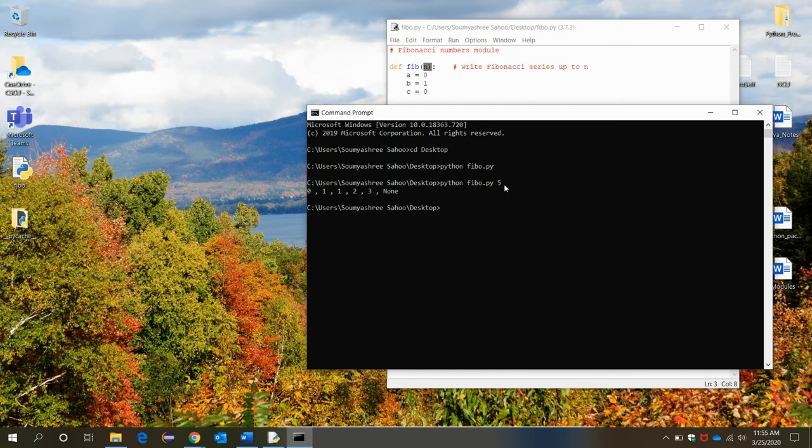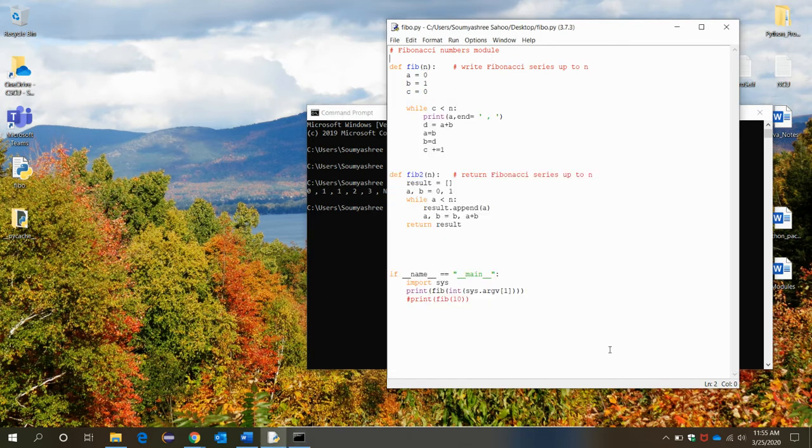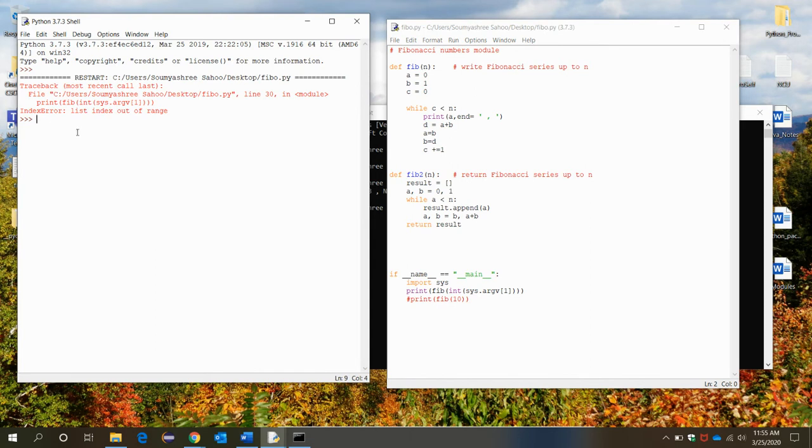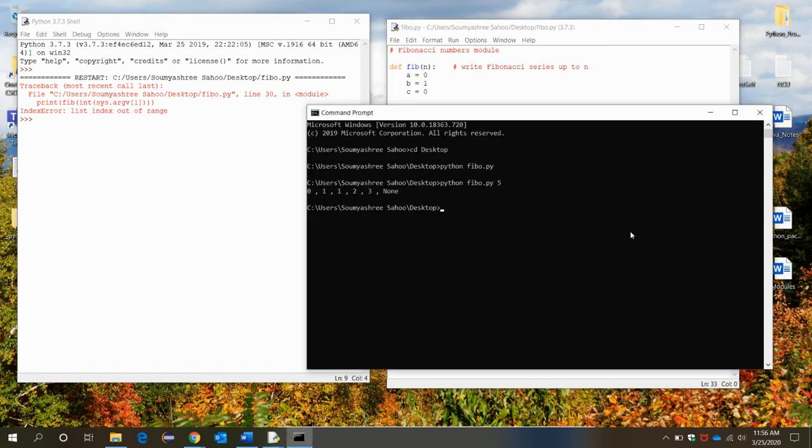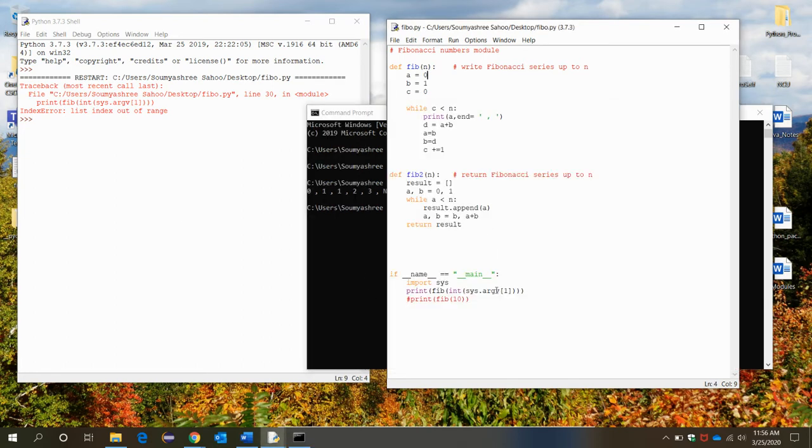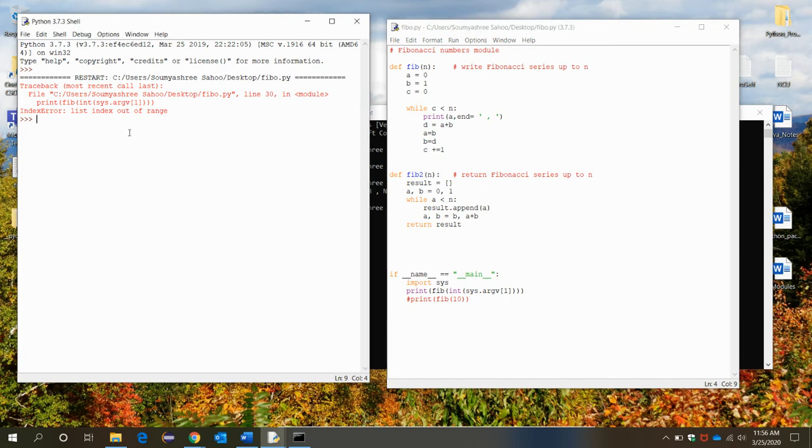So let me now save it and try to run it in the interpreter, Python IDLE. So what is happening here, as I added this statement in here, it's supposed to be run from the command prompt, not in here, the Python IDLE.